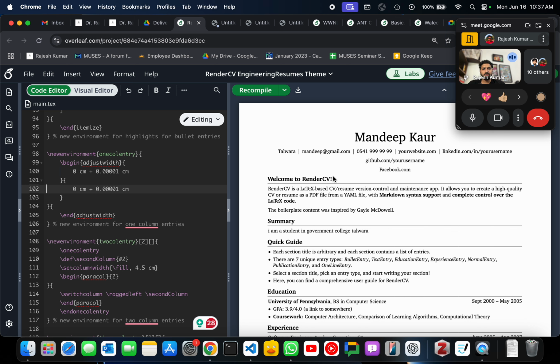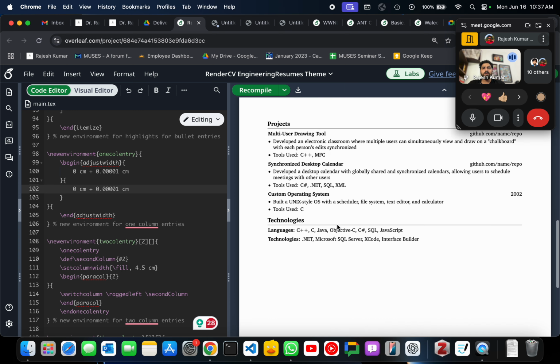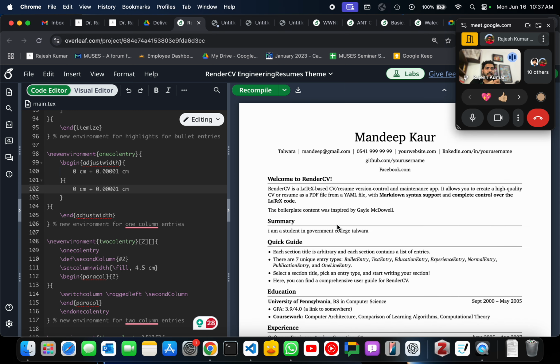But if you want to do fancy things, then you can use any format, any template from the internet, right? So this is one of the tasks. You can choose any template from Overleaf, and you have to submit your CV, maybe 1 or 2 pages, not more than that. And if you want to put in more effort, if you want it to be treated not as an assignment but as a real thing for yourself, then you can put in as much effort as you want in your CV, right?